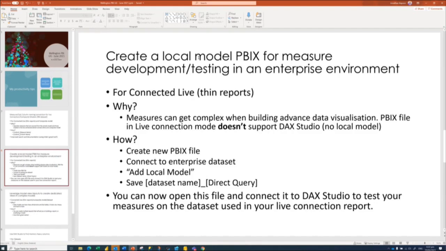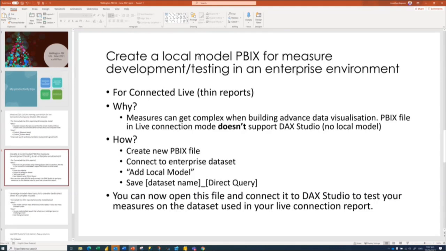It's been really helpful. You might be thinking, why not just switch your Live Connect report to a DirectQuery report? And the reason for that is a whole bunch of consequences around user permissions that need to be taken into account. So the users actually need to have permission to build on that data set in the service, and you might not be able to do that as the author of that report.